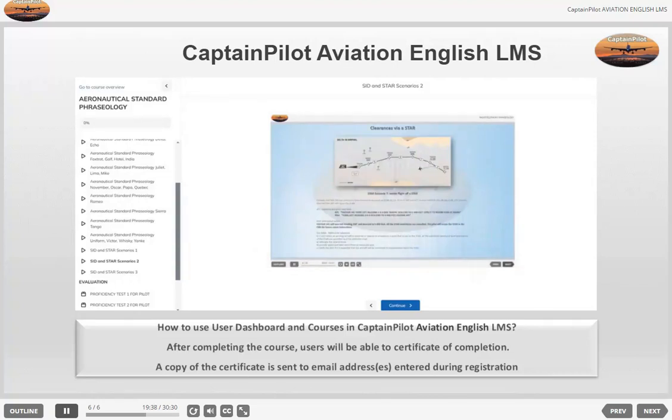STAR Scenario 7, vector flight off a STAR. Context: Faster 345 has previously been cleared to descend via STAR Delta 1 Bravo to flight level 080 and ATC vectors Faster 345 off the STAR. ATC intends that Faster 345 will rejoin the STAR.